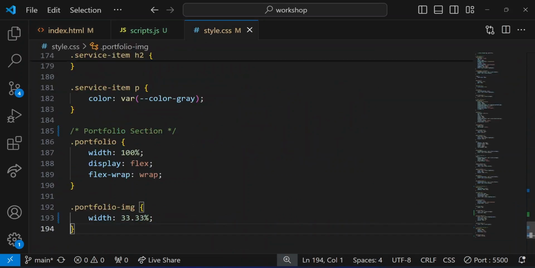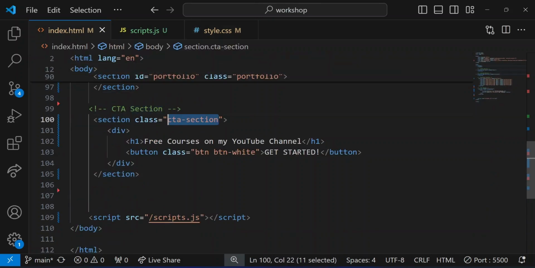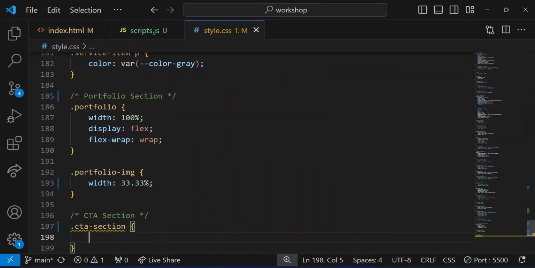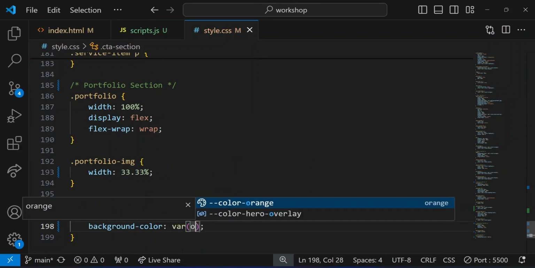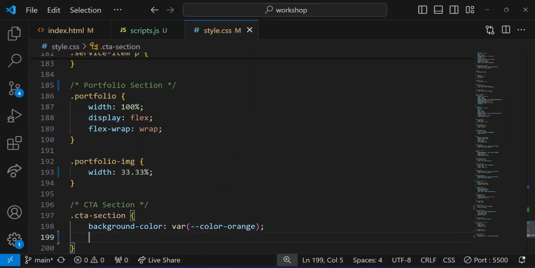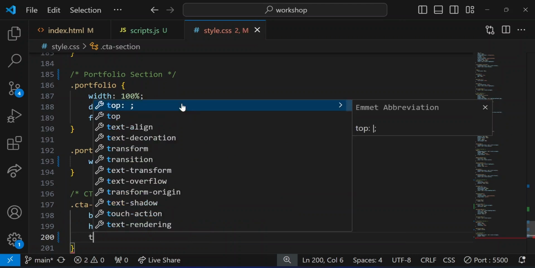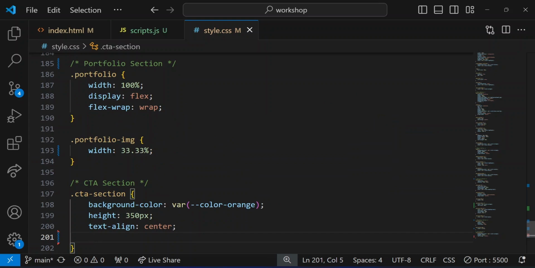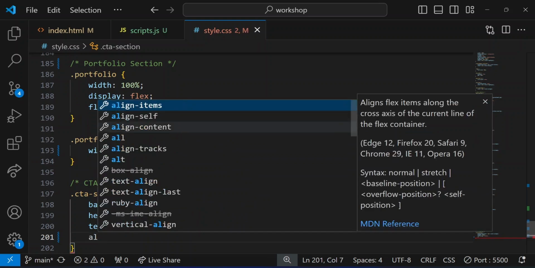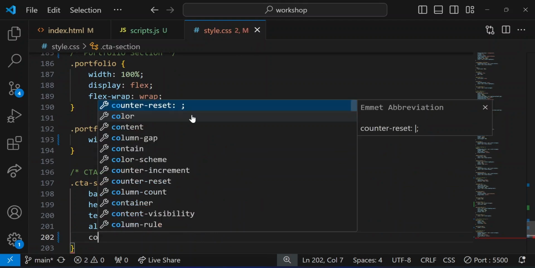Head over to our CSS. Background color of orange. Height of 350 pixels. Text align is center. Align content is center as well. And a color of white.